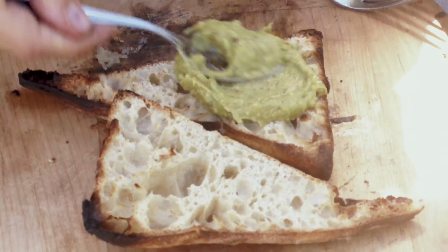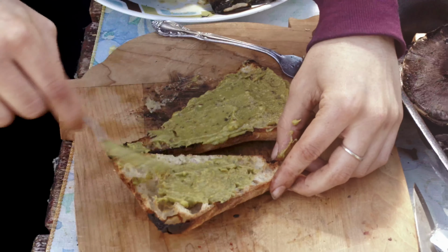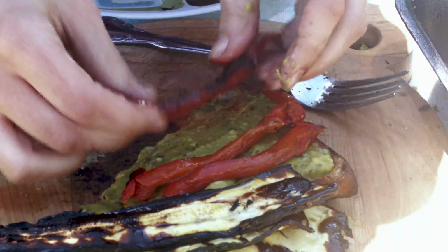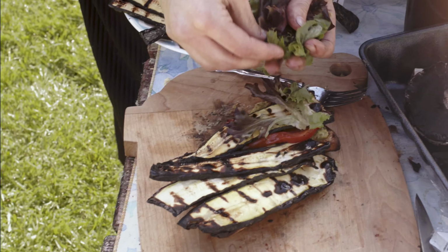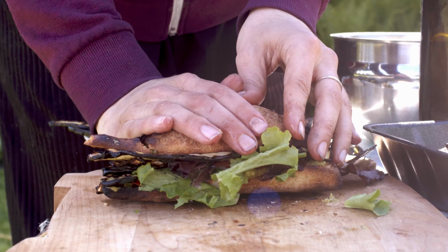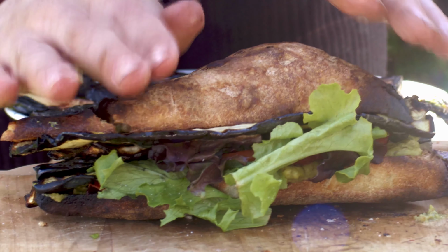Let's spread some delicious homemade guacamole on the bun, the zucchini, peppers, and lastly, to add some green, a bit of pre-washed spring mix. And voila! This amazing vegan sandwich is ready.